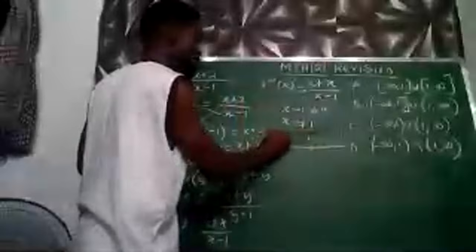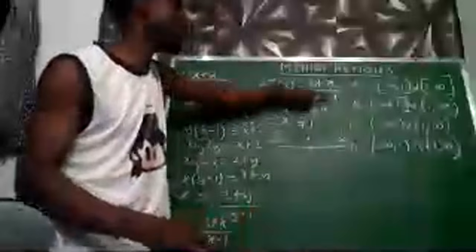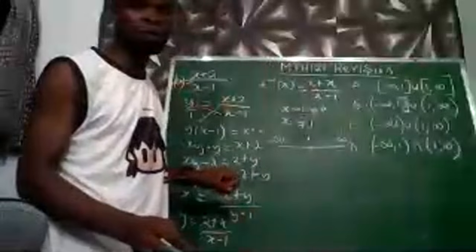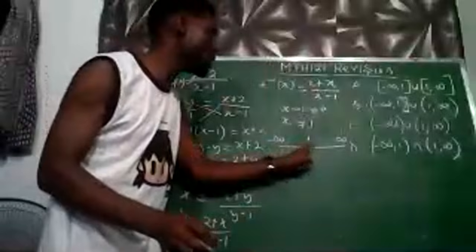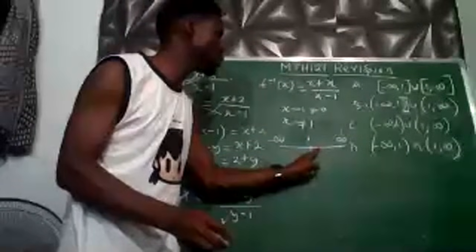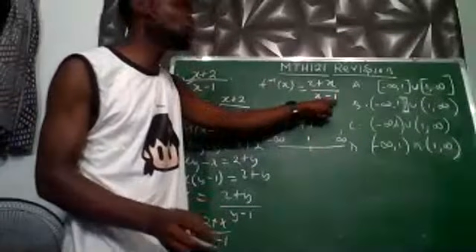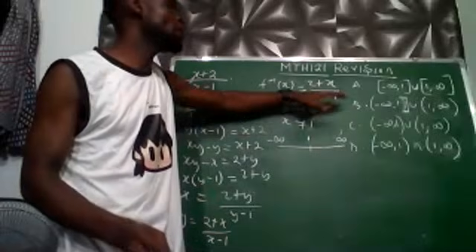Here is the number line. We have 1, which is from negative infinity to positive infinity. Now we begin to pick values in this boundary to check which one will satisfy this inequality. So first of all, after 1 is 2. Let's pick 2 and substitute here. 2 minus 1 is 1. That means this thing is defined. So this place is okay.